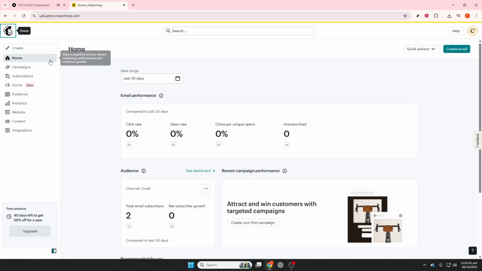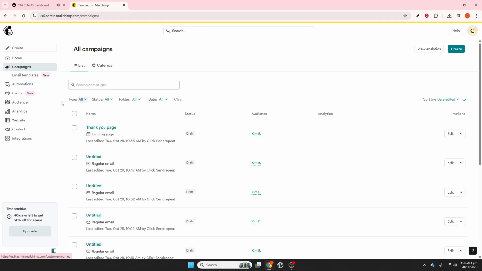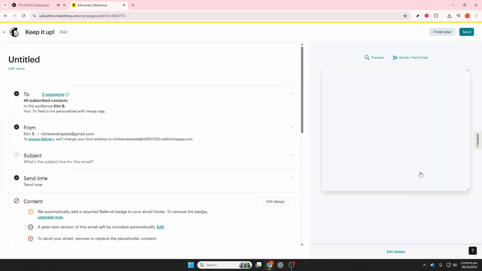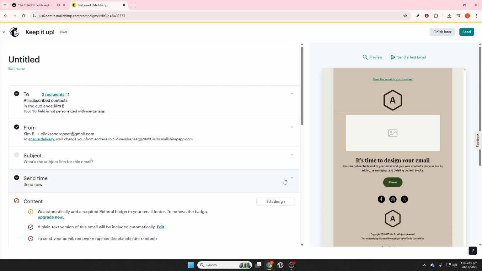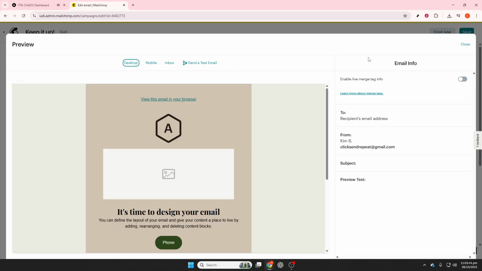To begin, you need to log into your Mailchimp account. Once you're on the dashboard, navigate to your campaigns. You'll find this under the Campaigns tab, then select All Campaigns from the drop-down menu. From here, you have the option to click on an existing email campaign draft or start fresh by creating a new one. Ensure that all your content, images, and links are finalized before moving on to testing, because this is the version that your recipients will ultimately see.